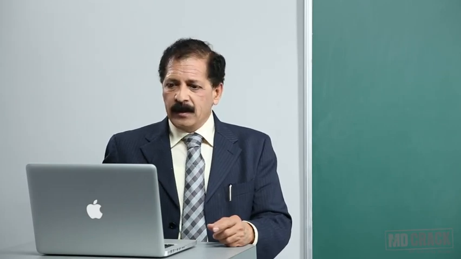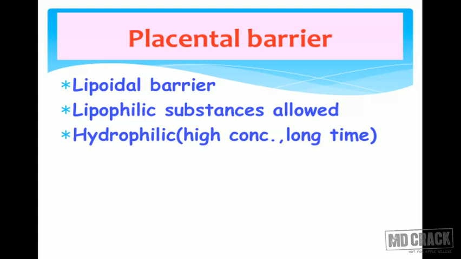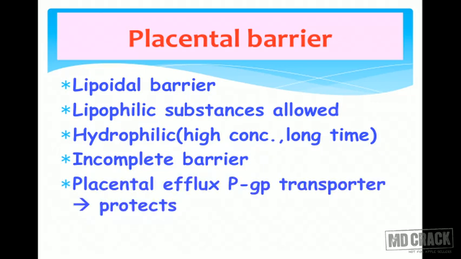Next, we pass on to the placental barrier. The placental barrier is a lipoidal barrier, and normally the lipophilic substances, more lipid soluble substances, are allowed. But the substances which are hydrophilic, not lipid soluble, if you give them in large amount and for a long time, they also get transported. What this means is the placental barrier is an incomplete barrier, and you have to be very careful while administering drugs to a pregnant woman.